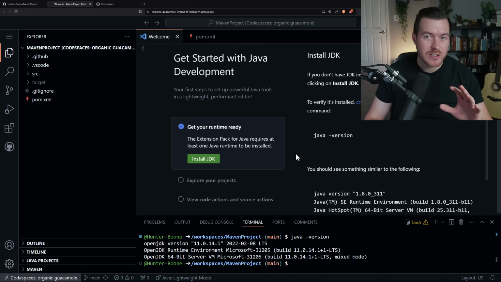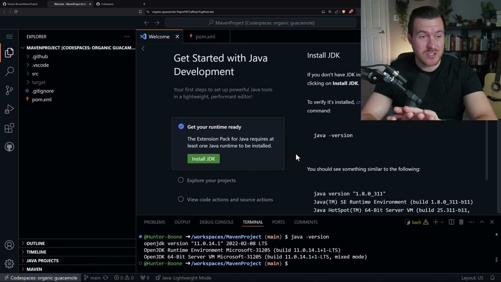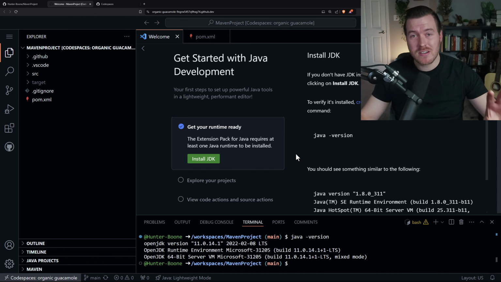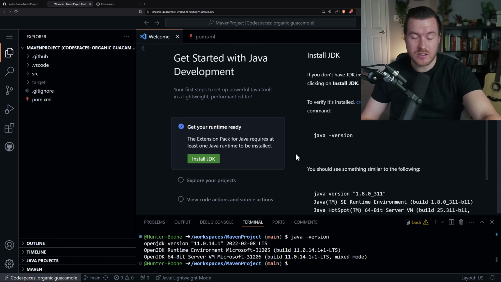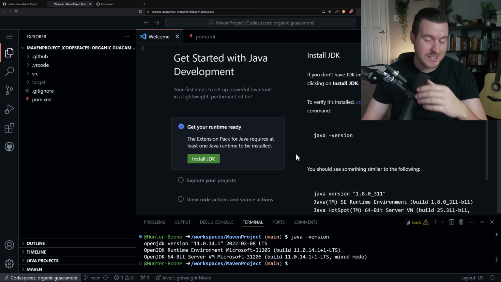but here's the kicker. The JDK is being installed on your machine. Because this is just a visual representation of the VS Code dev container that's currently running on the VM, it's going to have you download the JDK to your computer, which you can't do anything with because you're not actually on the virtual machine. We can't install something directly to this machine. So the extension is nice when we're developing, but this welcome screen doesn't give us anything.